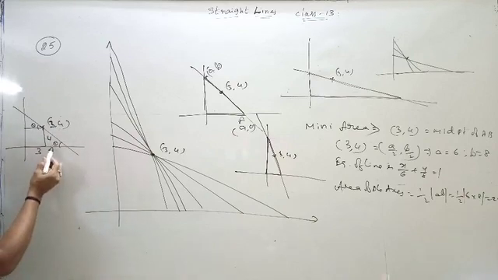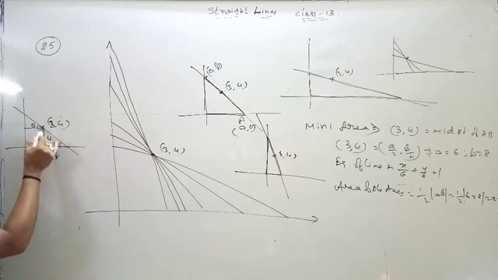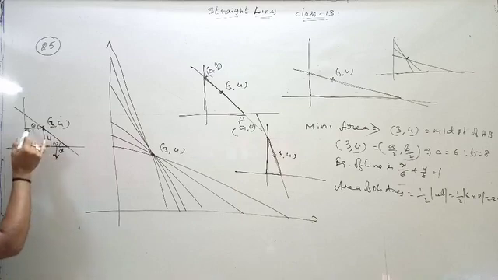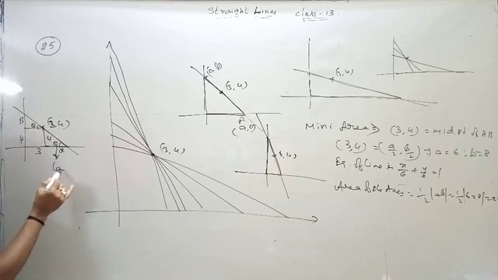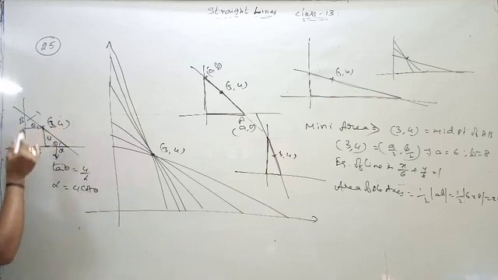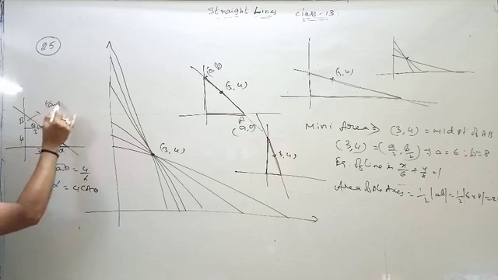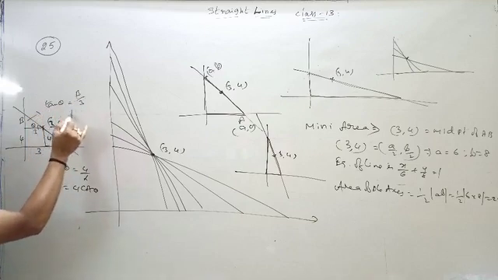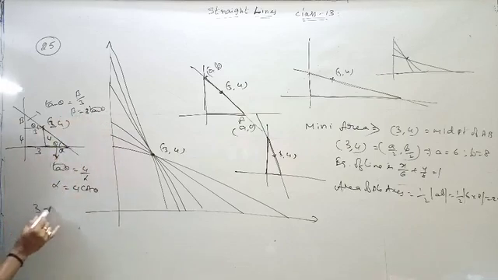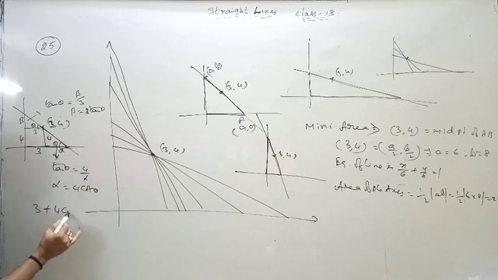Now this is equal to, what about this one? From this triangle we can find, let this distance be alpha. This distance is 4, so this is also 4. Let this distance be beta. Tan theta is equal to 4 by alpha, so alpha is 4 cot theta. And from this triangle we can say that tan theta is equal to beta by 3. Now beta is equal to 3 tan theta. Now the total distance is equal to 3 plus alpha. What is alpha? 4 cot theta.